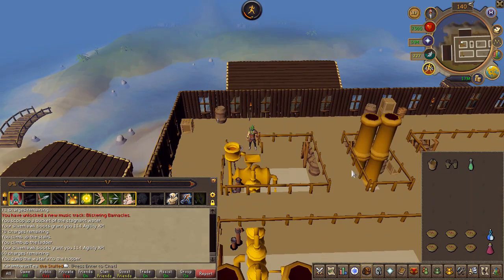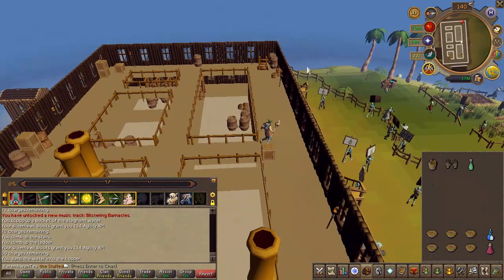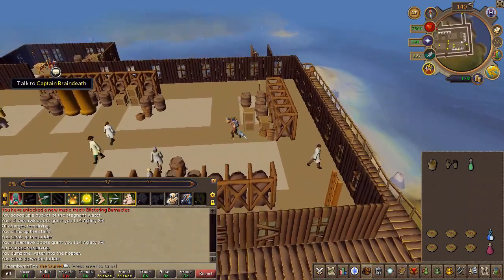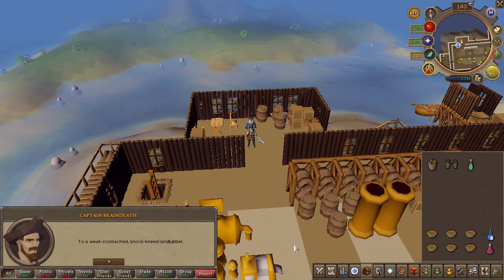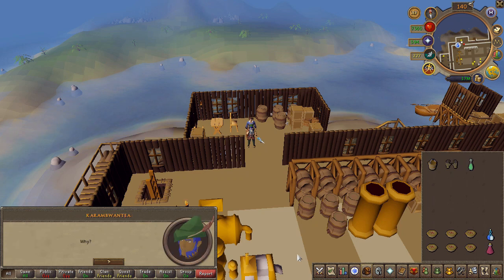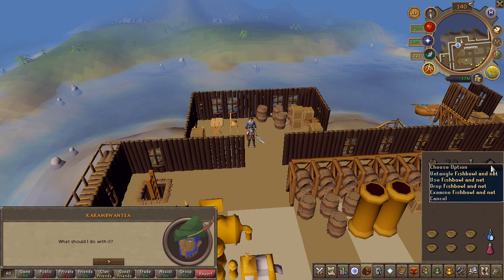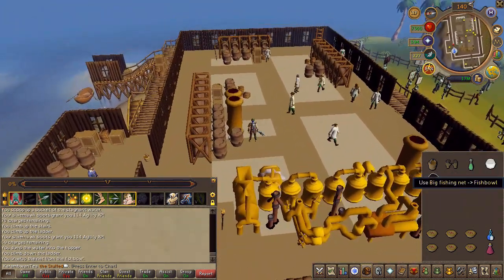Make sure to keep your bucket, as you will need it later. Speak once again to Captain Braindeath. You will now receive a net-tangled fishbowl. Head back outside.